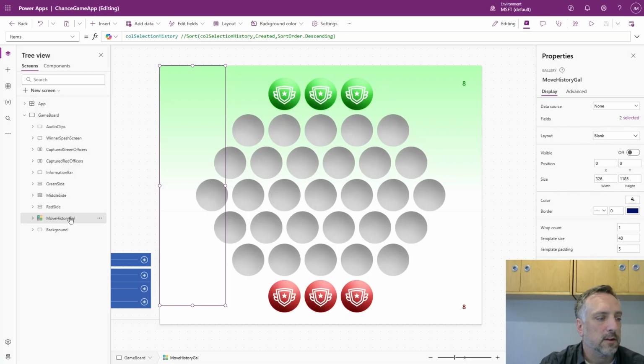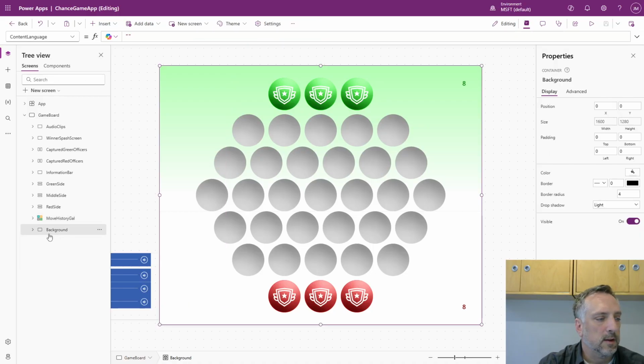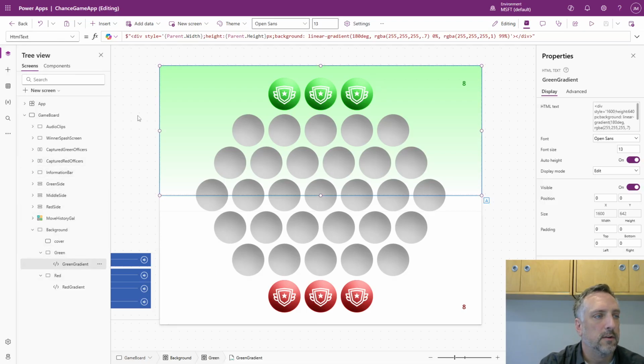Again, during development, this gallery was visible so I could see how things were working, but it's invisible for the final product. And then the background shows the color gradient depending on whose turn it is, and that gradient is actually created using HTML, CSS coding, which is kind of handy to be able to do in PowerApps.